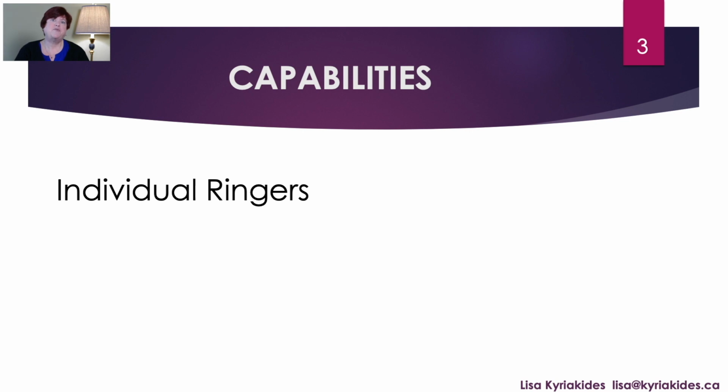Do you have people who can do four in hand? Do you have people who are really scared of compound or mixed meters? Do you have people who can change their bells quite easily, and others who really, really struggle with that? So you're looking at that for each ringer. And then, of course, you're looking at your choir as a whole. Your 8 people, your 11 people, your 13 people, your 15 people, whatever you have. You're looking at them as a whole ensemble.